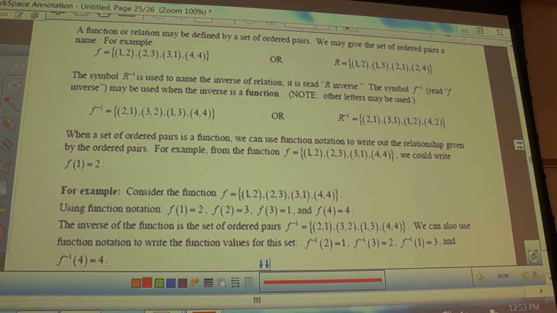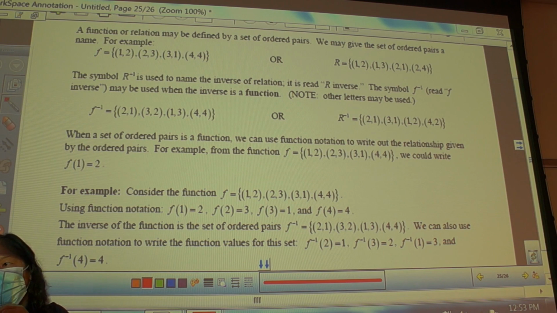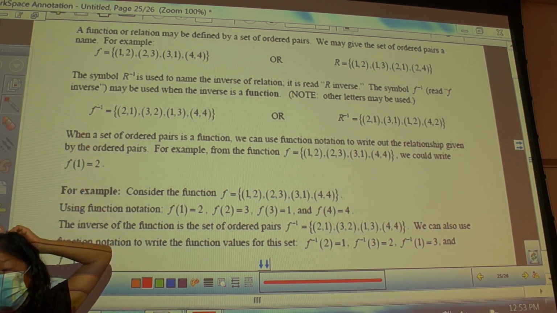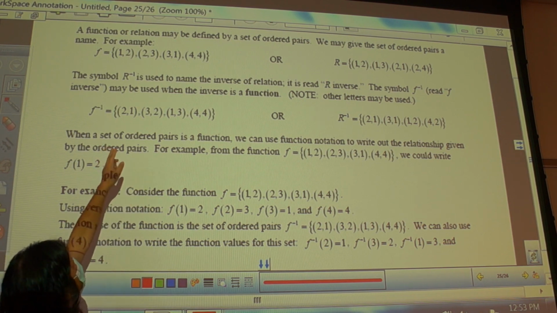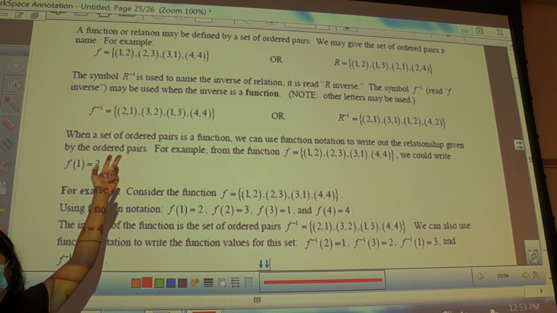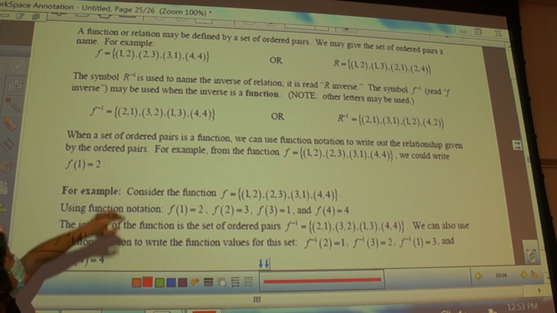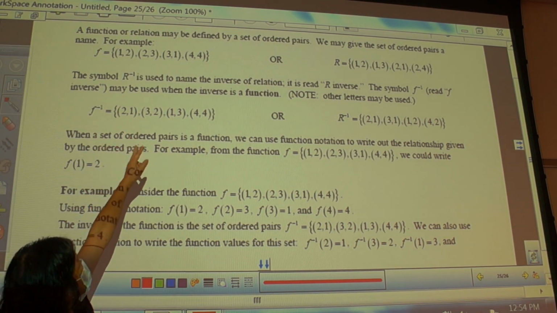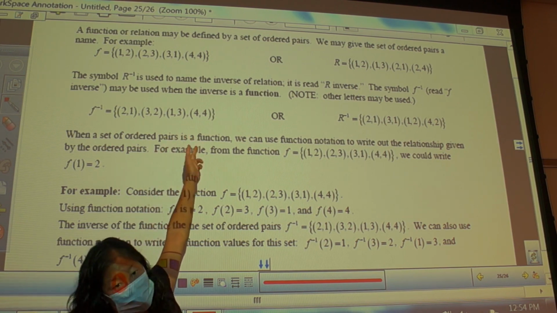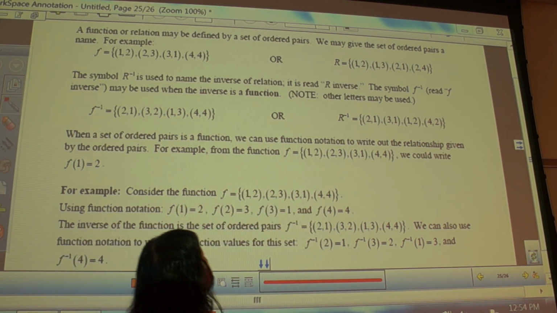That's what we call inverse. So it's R inverse. It means the inverse of the function. The symbol F to the negative 1 is read F inverse. So this is F inverse. It'll be worth, I think, 1 point on the exam if you can identify or write that symbol correctly. So F inverse, you take the x and the y, you swap them. And again, I would say swap. Don't use switch or flip, use swap, because swapping means the x and the y switch places. So 1, 2 becomes 2, 1. 2, 3 becomes 3, 2. 3, 1 becomes 1, 3. 4, 4 is 4, 4. That's its own inverse. And then here's R inverse, a swapping of all those points.